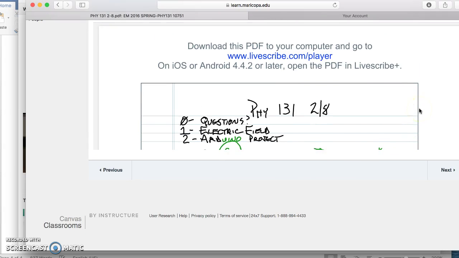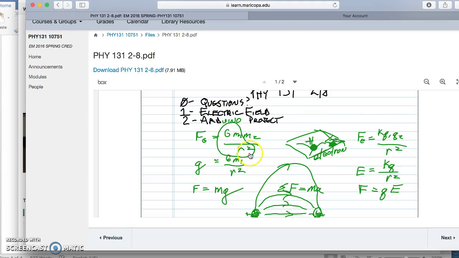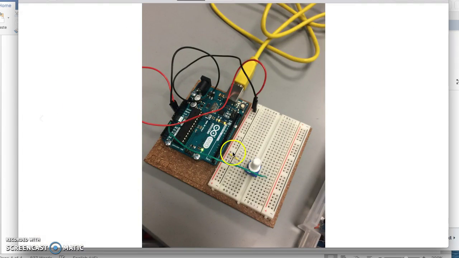The next thing we did on Monday was work on our Arduino projects. Within the Arduino projects, we needed to complete our assigned project. In this case, my group, I was with Jose, and we worked on Arduino project number 14, which would be here. This is the Tweak logo program that we were unable to run, unfortunately, the first time, given we had technical difficulties with the computers at school with the lab. The computers were not up to date with the OS X. They were running 10.10.15, I believe, if I'm correct. Don't take my word on that, but this is just going to show the basic diagram of it.